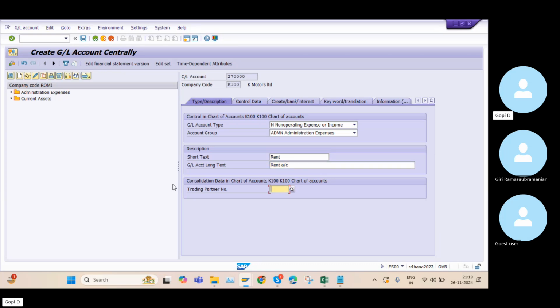And especially this is the point where we are connecting the consolidated chart of accounts. So there is a group of company. Under the group of company, we have different company codes. And all the company codes, whatever the GL accounts we maintain, for example, if this GL account we need to connect to our group GL account, the consolidated GL account, then the trading partner number we need to maintain here.